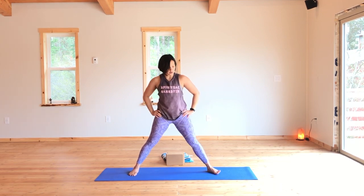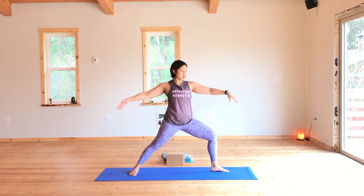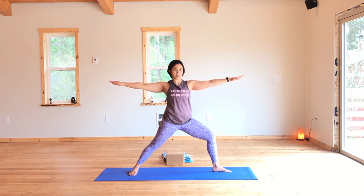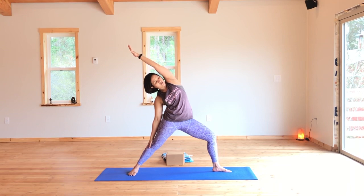On your exhale, turn your left toe facing towards the front side of your mat. Bend the left knee, open your arms wide to the side, warrior two. Have a nice soft engagement of your shoulder blades, drawing in lightly. Top of your shoulders soft and relaxed. On your inhale, reverse warrior, reach your left arm up and back and just take a moment to actually feel through that left side of your body, opening up and stretch.